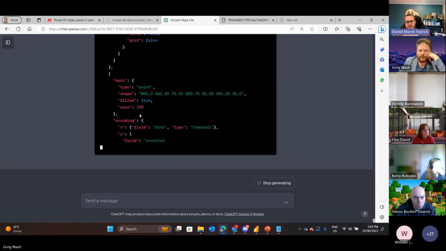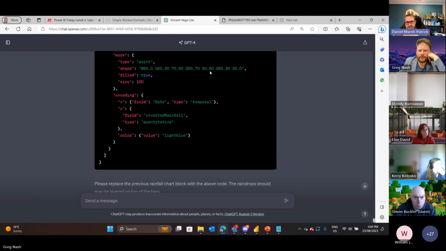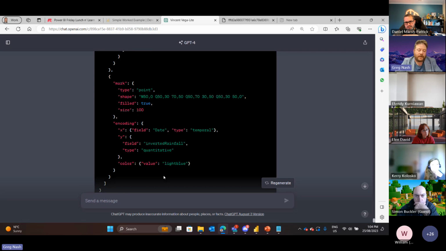Yeah, see, that's too big a path already because there's a 50 in there and a 30 and a 70. So these numbers are too big. Is that what we're saying? Yes. So you might be able to prompt to say the SVG bounding box is -1 to 1. Could you rescale it? Oh, yeah, okay.